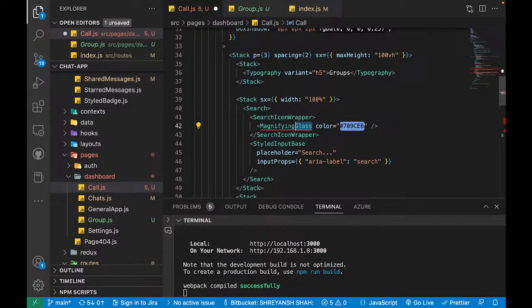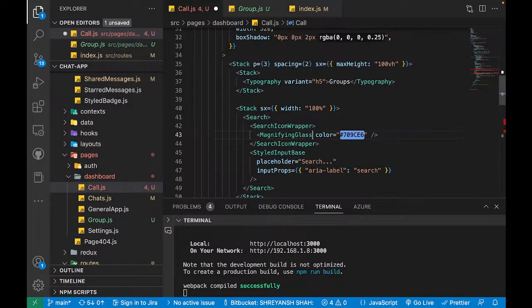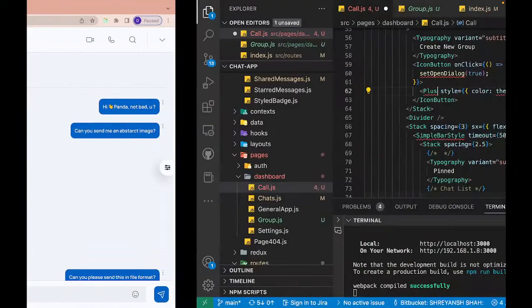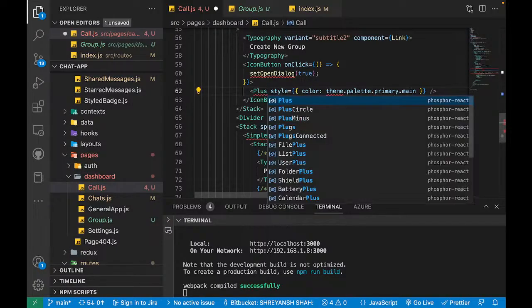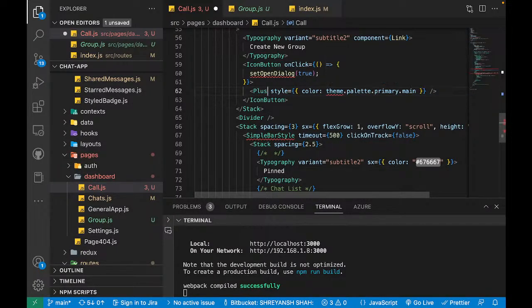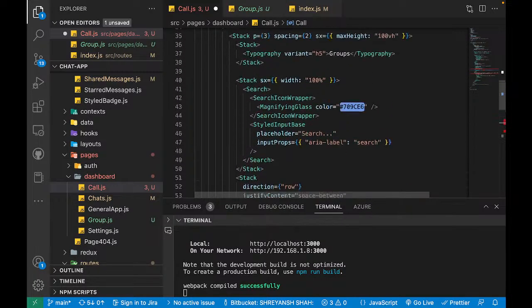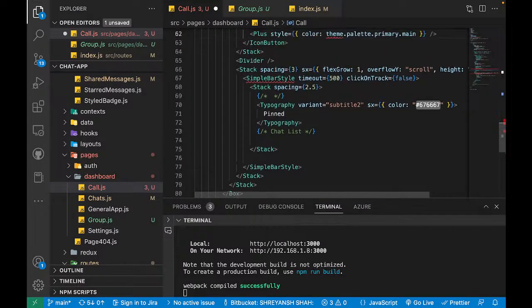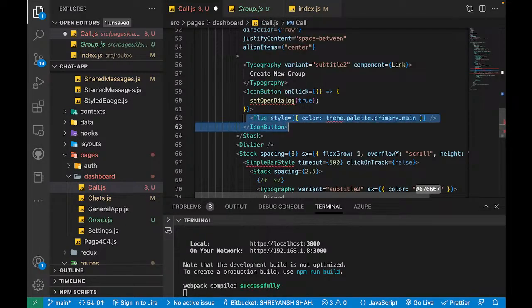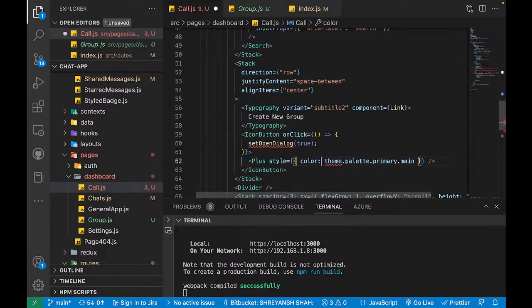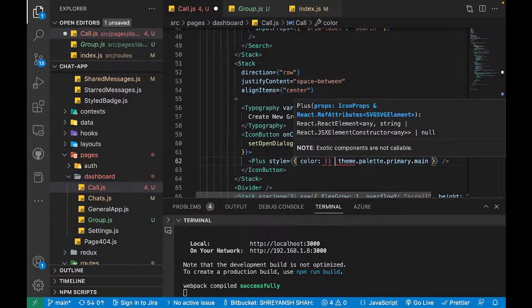Now we just need this magnifying glass, which is just an icon coming from the Phosphor React library. We have used it several times now. And this plus icon button is also going to come from the Phosphor React library. For this theme we'll have to get it from the use theme hook, because we are using it inside a non-MUI component. We can't get it through the callback that I showed you in a previous video.